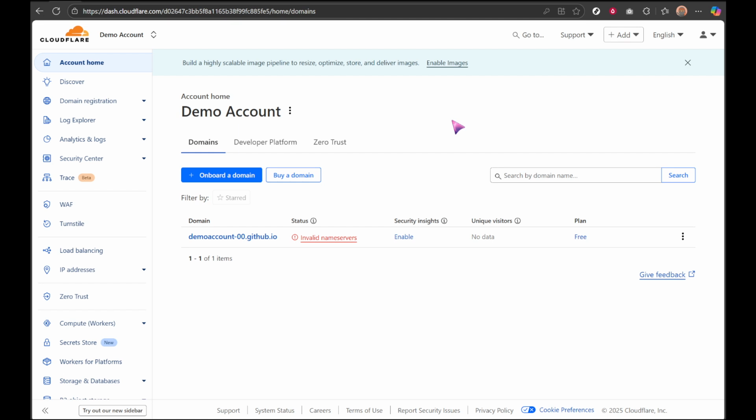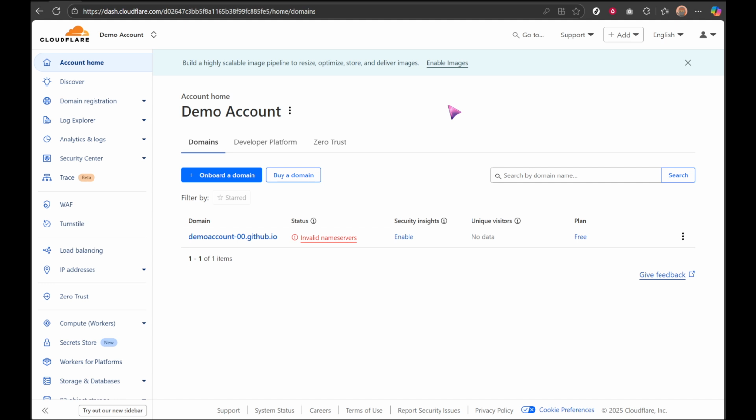Let's dive in. First, you'll need to navigate to the Cloudflare dashboard. To get there, open your favorite web browser and type in dash.cloudflare.com, which will take you to the login page. Once you're there, you'll see the Cloudflare homepage, which provides you access to manage all your domains and account settings. If you're not already logged in, you'll need to enter your email and current password to access your account.